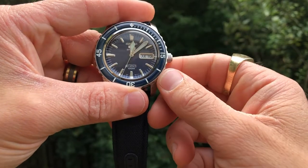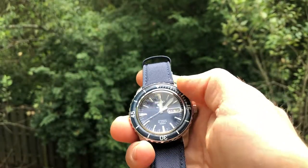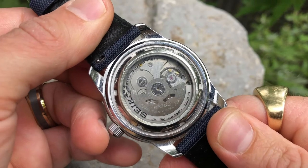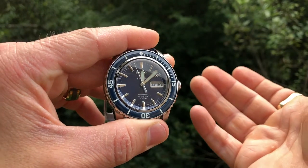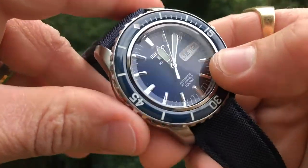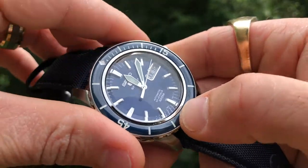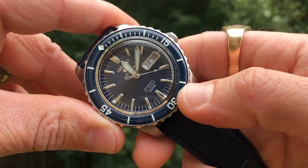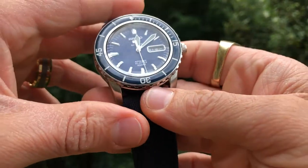There are some issues: there's no hand winding and there's no hacking. So to wind this watch you basically have to do the old Seiko shuffle — just sit here and shake the watch to wind it. We do have a display case back so you can see the movement, which is very utilitarian with no decoration. But for a watch like this, that's all you need. It really is an excellent first automatic watch, or honestly it's an excellent option as your only watch. It's a three hertz movement, so it's not the perfect sweep that you'd get from a high-end four hertz movement like you'd see in some Omegas, Rolex, or Swiss manufacturers like that. But how often are you sitting there counting each individual tick?